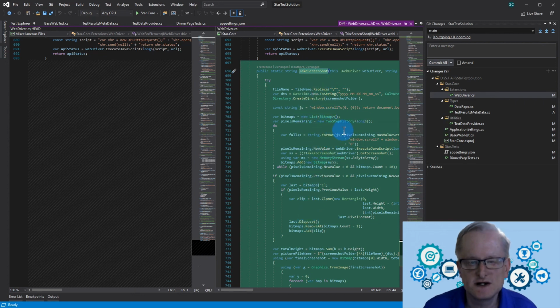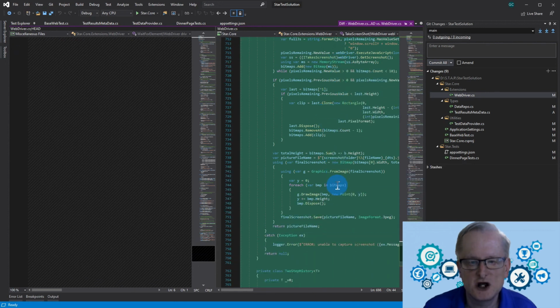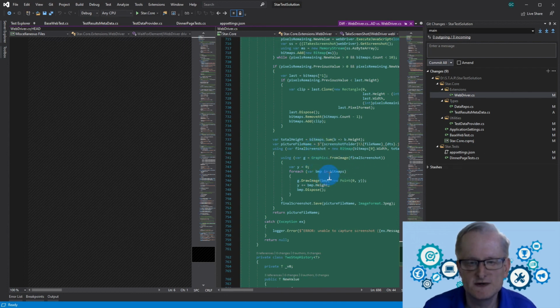It takes a screenshot of the first part of the screen. We'll scroll the page, take another screenshot, scroll the page, take another screenshot. And now it'll be going through the operation of merging all of those screenshots into one large screenshot and saving that as a JPEG file.